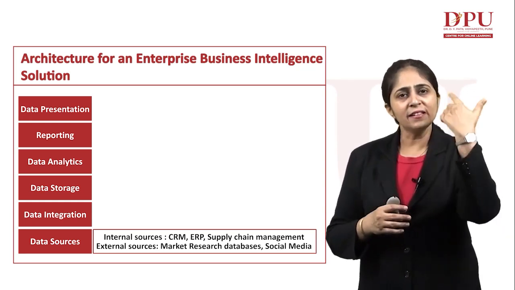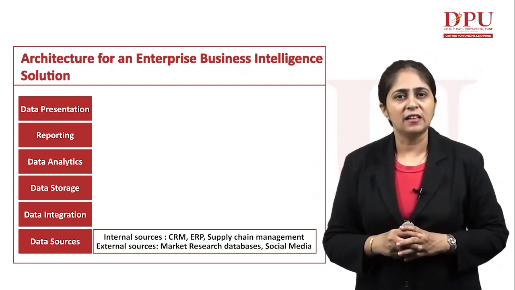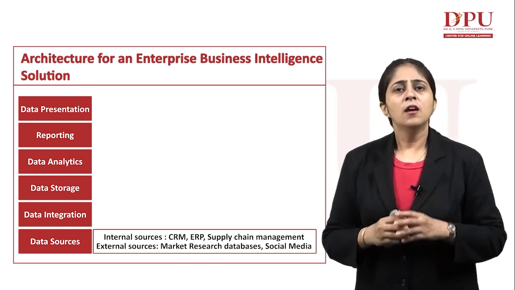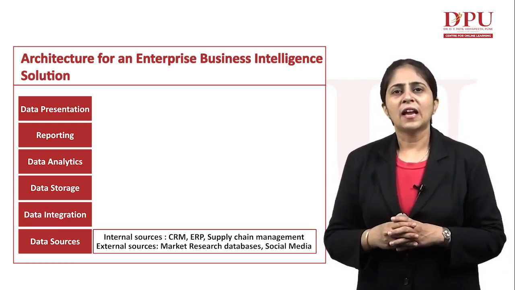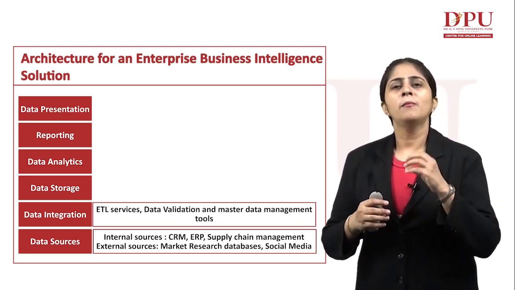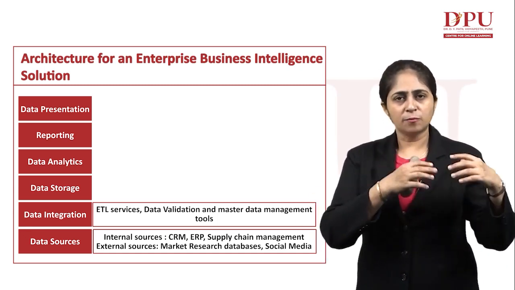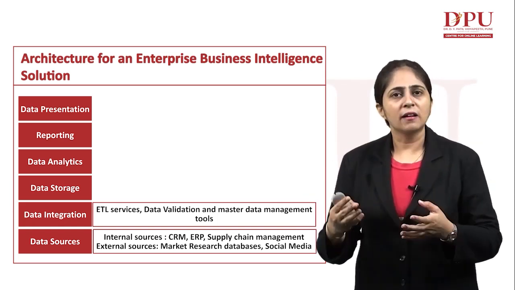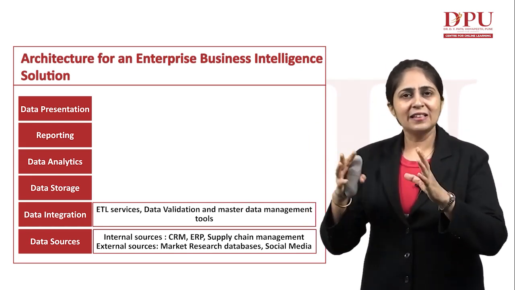Talking about the next level above it. Once we have collected all the data from different areas related to our product, related to the organization, the next level for us will be data integration. At data integration, we have to use the ETL services. That is extract, transform and load services, where we will be extracting the data that is provided to us in the data sources. We will be transforming the data as per our requirement, and we are going to load that data into a proper data storage.